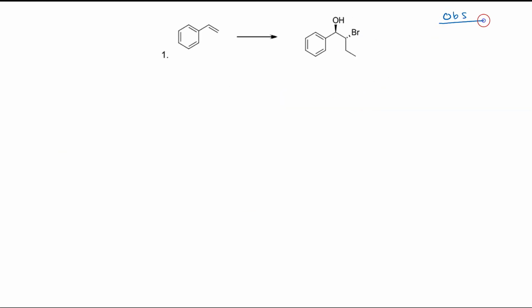Observations for number 1, halohydrin. We're adding carbons. This needs to get to an alkyne at some point if I'm going to add carbons. I know I can get to that with Br2 in water if I have this. And I know because I'm adding carbons along the way, I have to have an alkyne somewhere here. So it probably came from here.